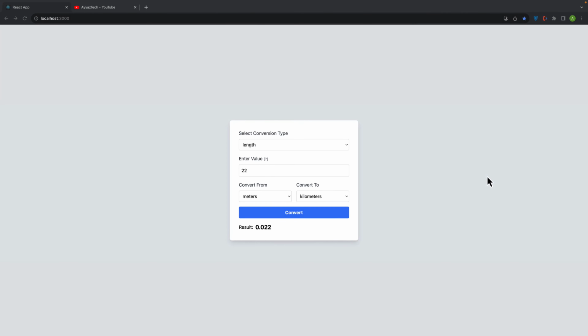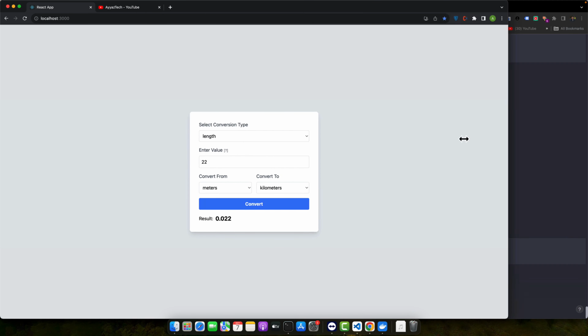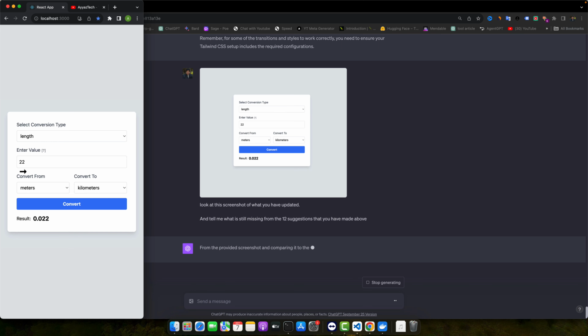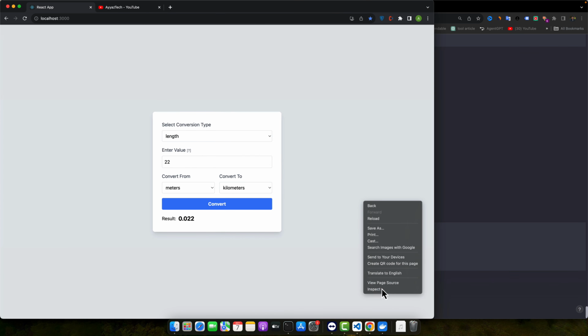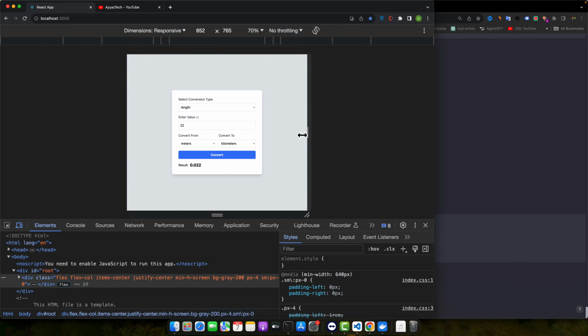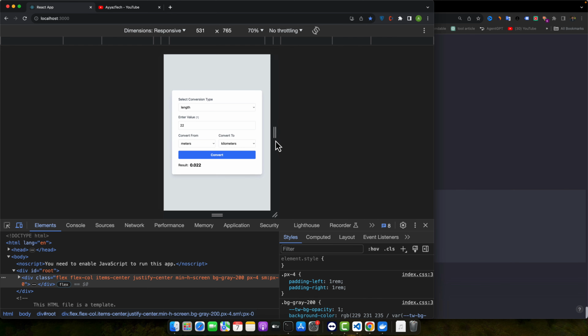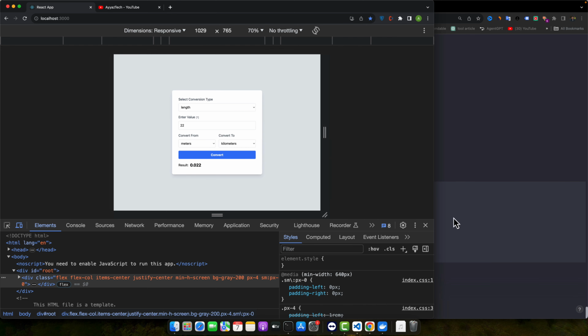Okay, submit that, and meanwhile I will check its responsiveness. So let me reduce the width. It is already very small, so I have to open the inspect element to reduce the size further. Yes, it looks very responsive, so I think it is acceptable.